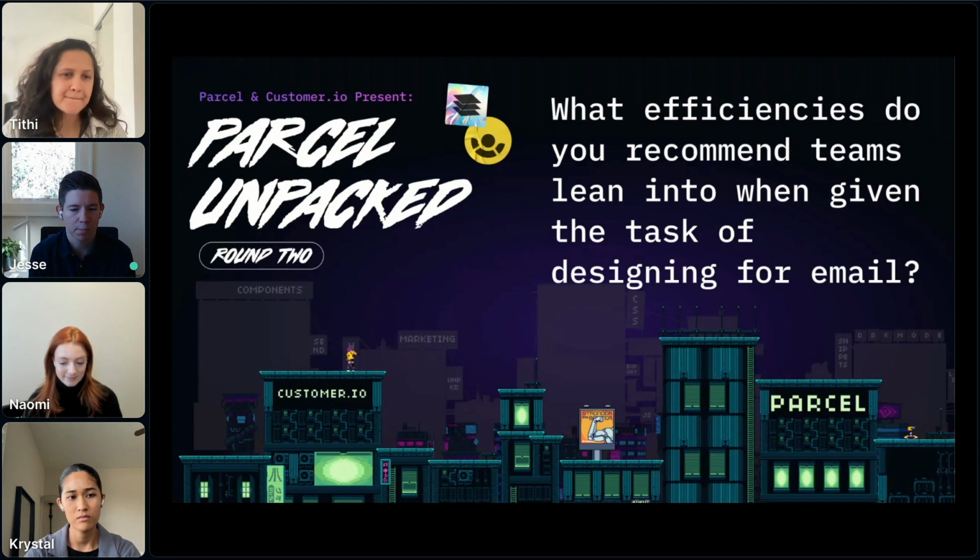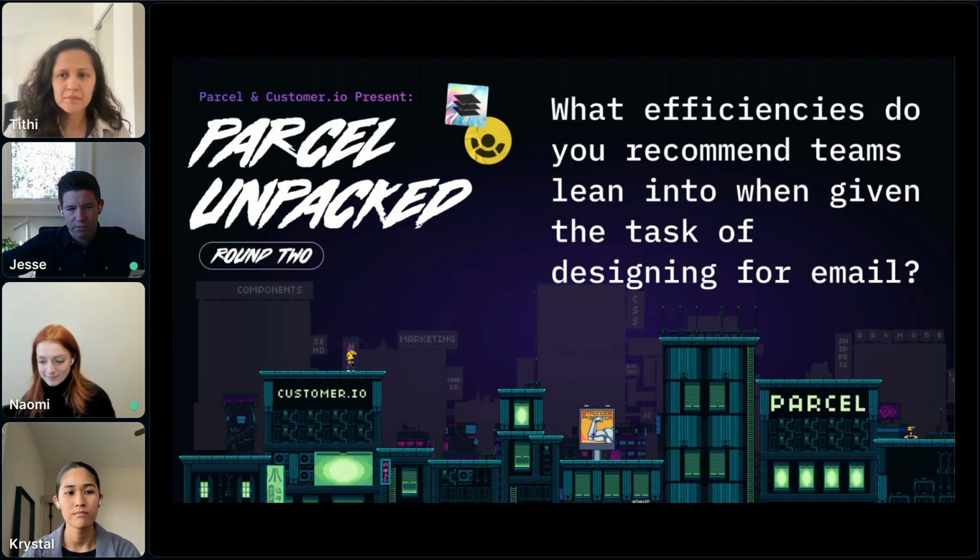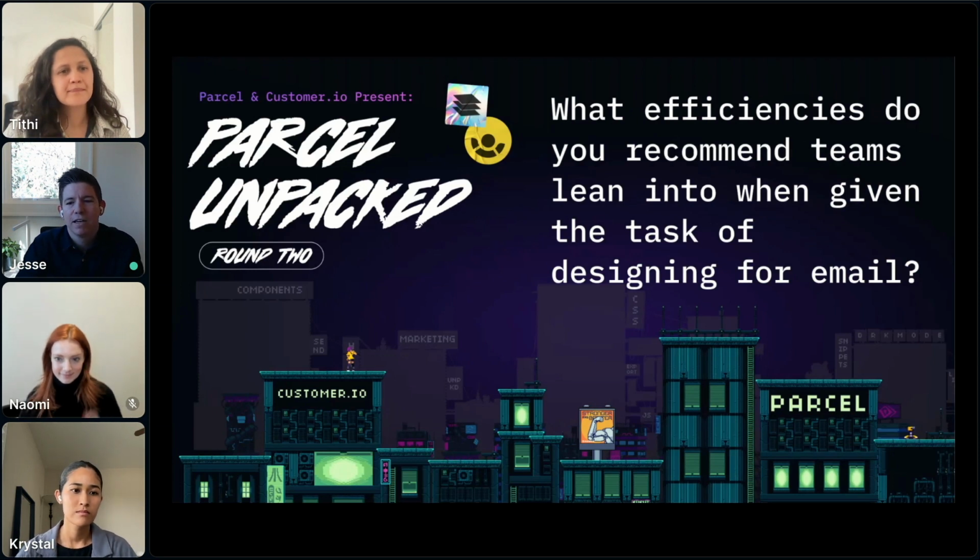And specifically for building email, one great tool that I wanted to share with everybody is a Figma plugin called HTML to Design. You just punch in a URL and it strips a web page and converts it to a Figma frame just like that. It's magic. Even the SVGs on the website are still SVGs in Figma. It's beautiful. Essentially, you take the web presence, convert it, assess it, pick it apart, split it out, and start rebuilding it in a way that could work in the flow of an email. It's a really quick way to jumpstart some brand components that you're going to use to scale up your email.